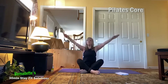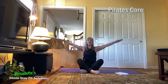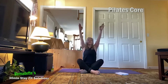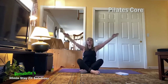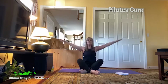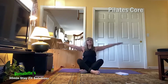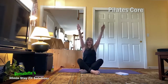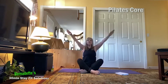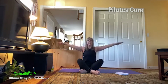Really reaching those arms long. Remember, rib cage lifted, abs nice and tight here. And bring it back up, breathing. Bringing it back down to shoulder height. And hold here. Now I want you to reverse this. Warming up those shoulders and slowly bring it up. Good. Straight up. And then bring it back down. And back up.